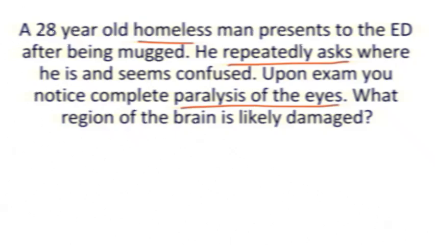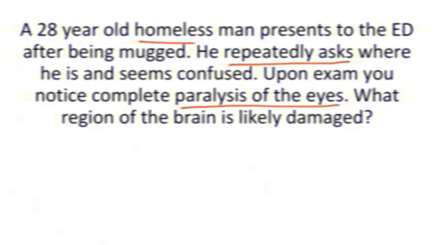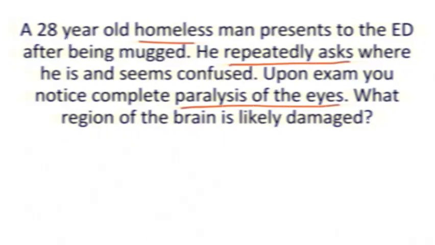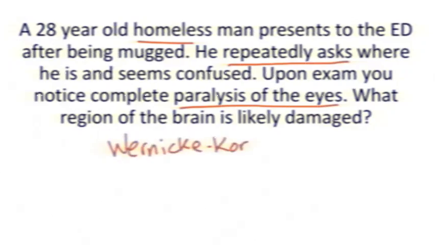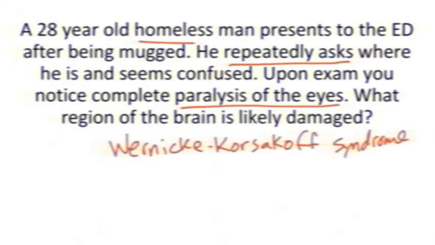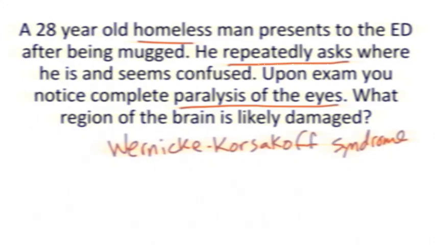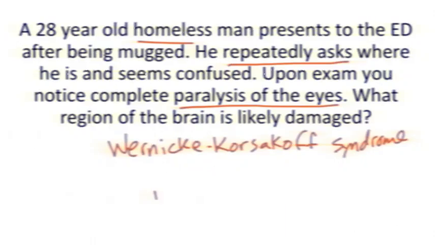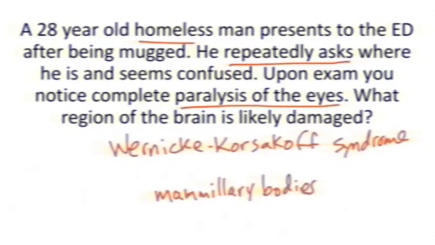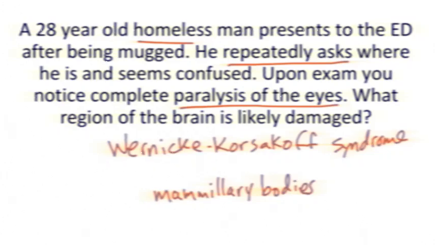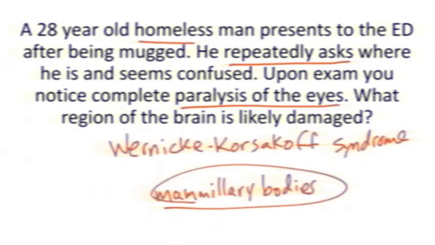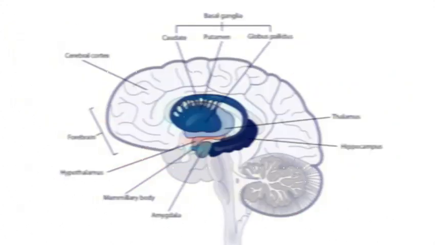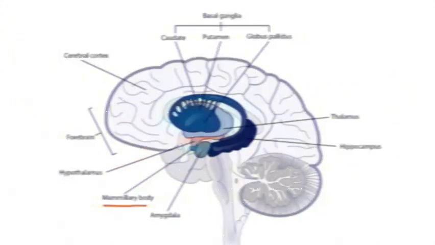This description should make you think of alcohol abuse resulting in vitamin B1 or thiamine deficiency. Recall that thiamine deficiency can result in a syndrome called Wernicke-Korsakoff syndrome. This syndrome results in several symptoms including memory loss, ophthalmoplegia, personality changes, and others. It's high yield to remember that in this syndrome, the mammillary bodies are damaged, and this explains the memory loss and the confusion. So again, the mammillary bodies are most likely damaged because this patient has thiamine deficiency. From figure 8.4, we can see the mammillary bodies right here. Okay, let's do one more question.